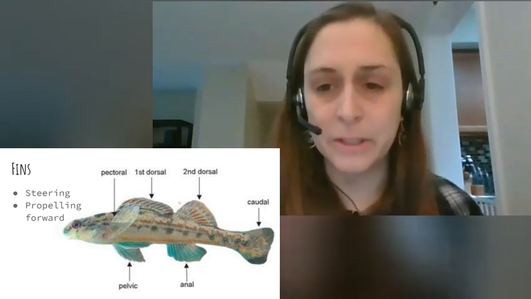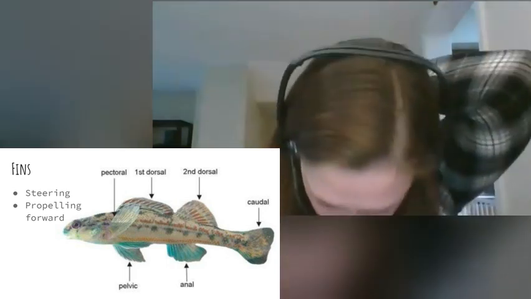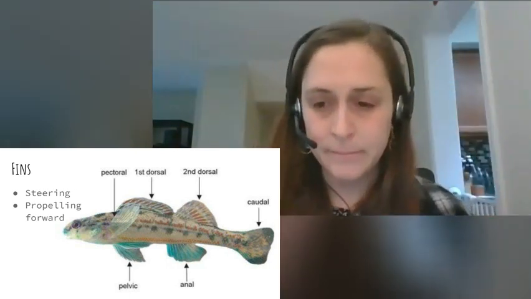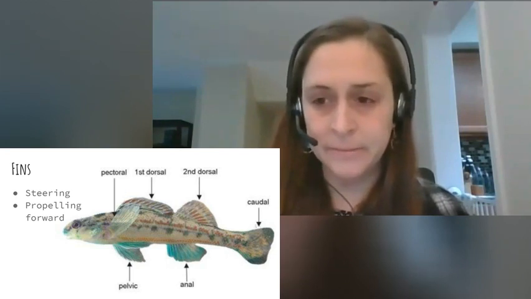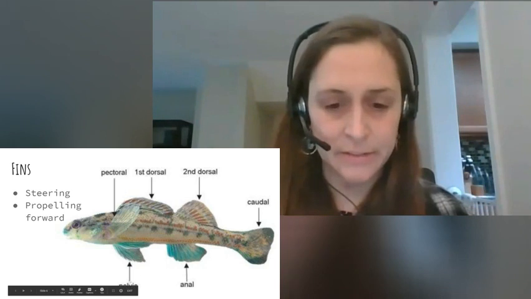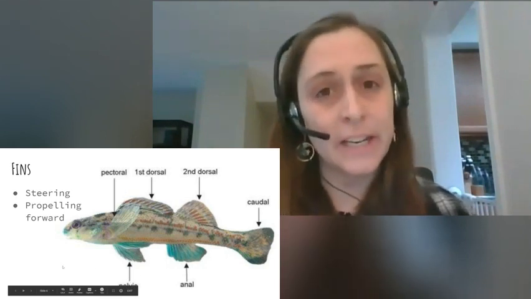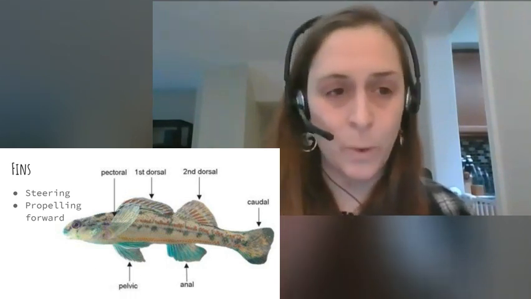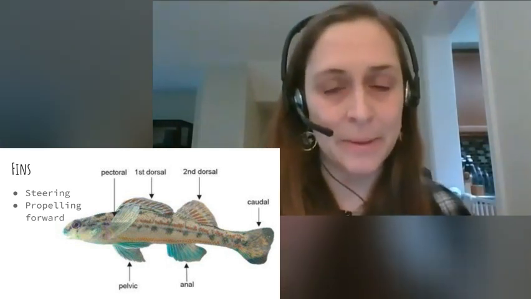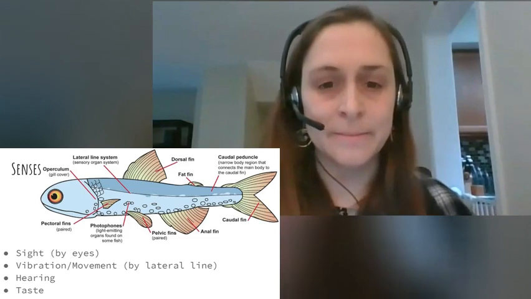Okay, then the first dorsal and second dorsal fins are along the spine of the fish on its top. Okay, down below, on the end, you have the caudal fin. Okay, and then you could see the other fins down here. So each fin has its own name, and when we get to our assignment, you'll be naming and coloring some of those fins.